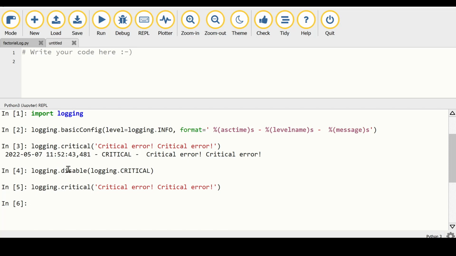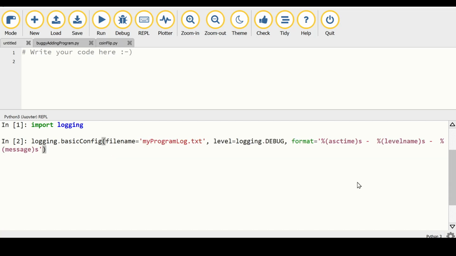So that's very handy. At the end, we don't have to go through our program and remove all those logs by hand, but instead we can just go ahead and disable the logging level and then decide to only, for instance, display logs that are of the error level or higher, or we could even disable all the logs. Now, instead of displaying the log messages to the screen, we can also write them to a text file. We would use the logging basicConfig function, and we pass a file name to it under which we want to save the logs. Then we provide the log level and the format in which we want to display this. And now if we run our program, this prints the logs to the text file.